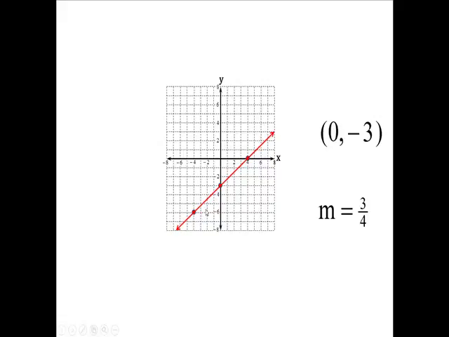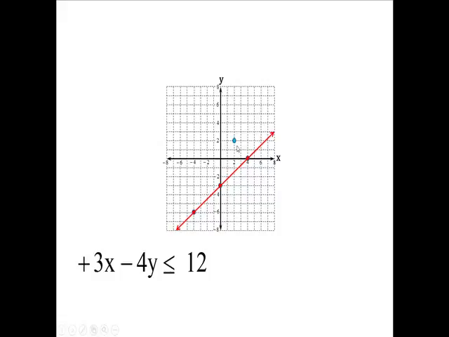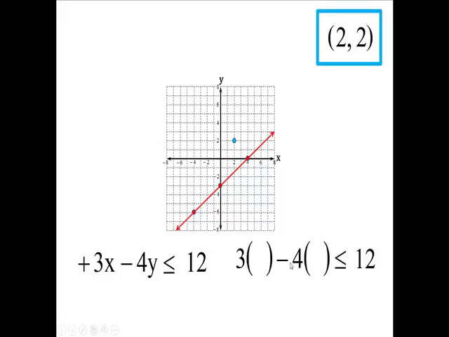Now I've got to have my famous test point, which I always like to use. This is the line for this, but I'm going to use my test point (2, 2). I used the same thing last time. Let's see if we put a 2 here and a 2 here, if this turns into a true statement or not. Use (2, 2). In place of x, you put in a 2. Right here. In place of y, you're going to plug in a 2. So you're going to have negative 4 times y, or 4 times 2. So I'm going to get a 6 right here. This is minus 8. And this is negative 2. And it is true that negative 2 is less than 12. So we fill in this side of the line because the point (2, 2) worked.